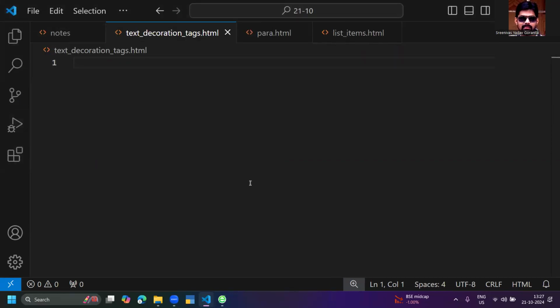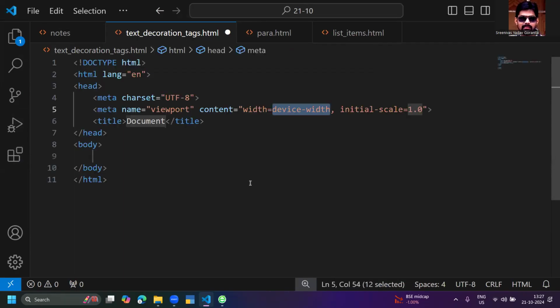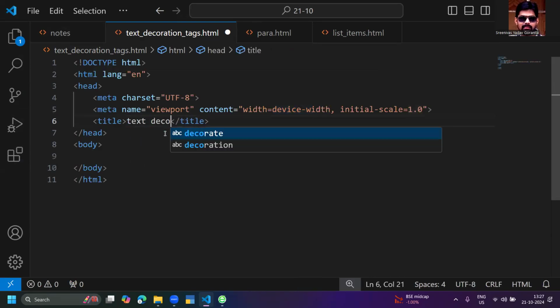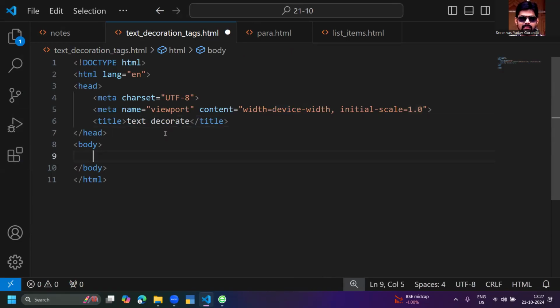The first one, bold tag. How do we see bold text? Suppose, for example, web development is there. Let me go with the structure. This is the structure, and here is the text decoration title. Come to the body. In the body, I have web development.